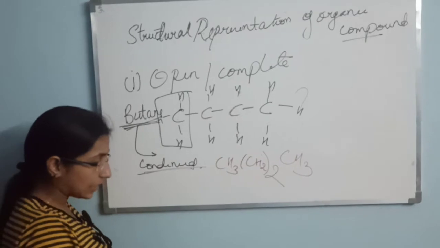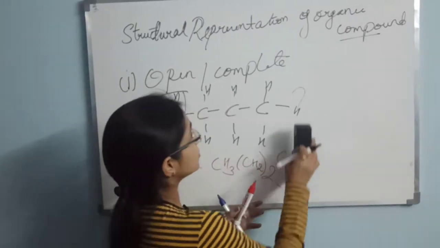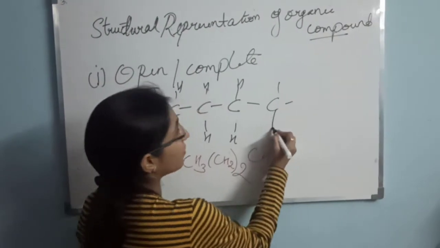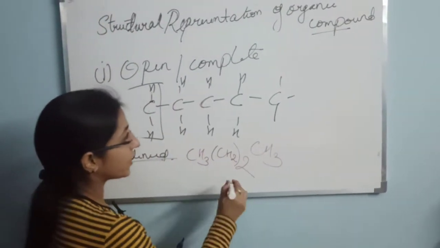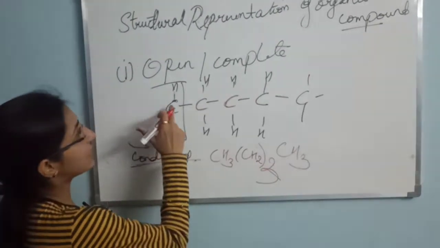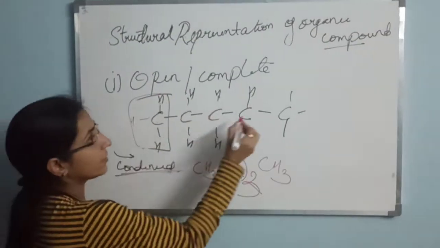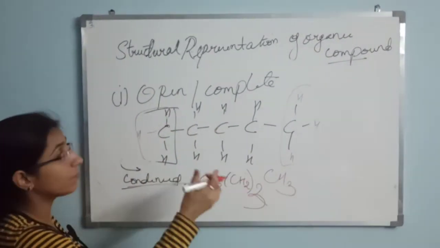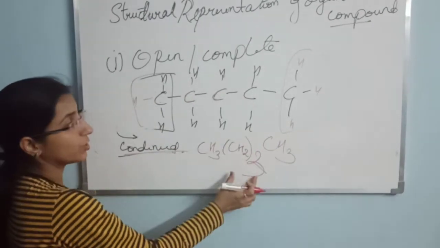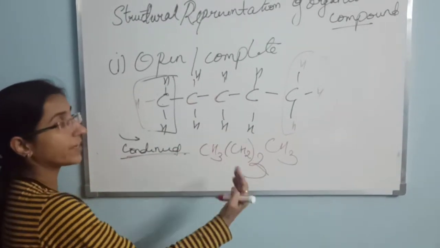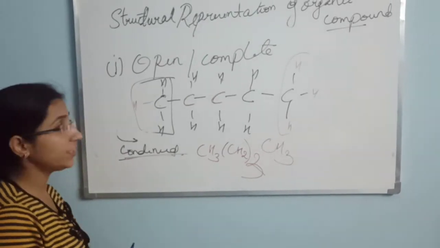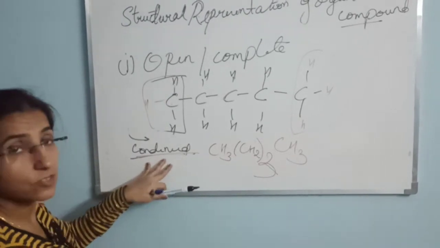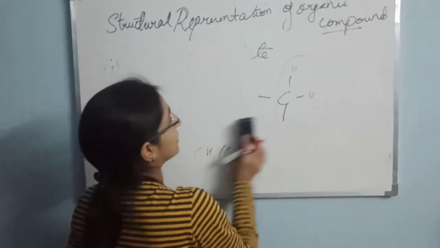If you want to increase the number of carbon atoms, suppose in place of butane I give you pentane, meaning one more carbon atom is added. Then you make it 3, because the first one will be CH3 and the last one will be CH3, and in between how many repeated? CH2 CH2 CH2, thrice. 3 times CH2 is there, so we can write this as a condensed structure. So the first one was the open or complete one, second is the condensed form, and now the last, the bond line.